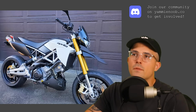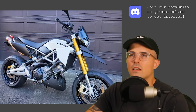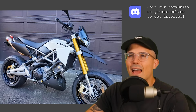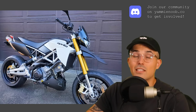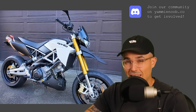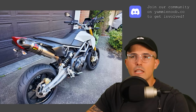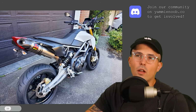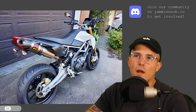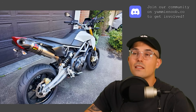So you see the front lip, the dirt bike lip that it has, the street aggressive styling that it has. I bet you this thing is a ton of fun to ride, but I'll tell you what, I don't know about the reliability on the Dorsoduros. I think that these suffered from a few reliability issues. Pretty sweet that this is a single owner bike. What's he running on? Rosso 2s, Rosso 3s? I recognize this tire pattern right here. With the Akrapovic exhaust, I bet this thing sounds wicked. And I bet it's a lot of fun, too.